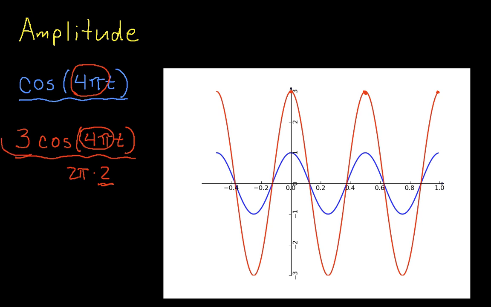You'll notice that the red signal has a 3 in front of it relative to the blue signal, which means that the amplitude of the red signal—in this case we're looking at peak amplitude—is 3 times the peak amplitude of the blue signal. In fact, this is true everywhere. The amplitude of the red signal is 3 times the amplitude of the blue signal, so this gives you an understanding of amplitude. A positive value here stretches the cosine waveform vertically. So that's amplitude. Let's look at phase.